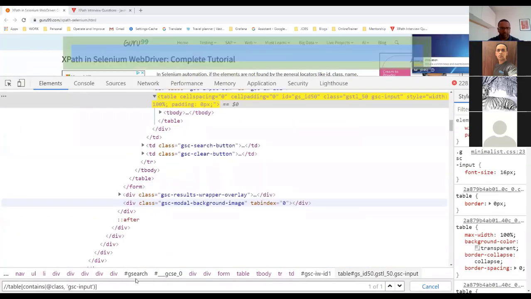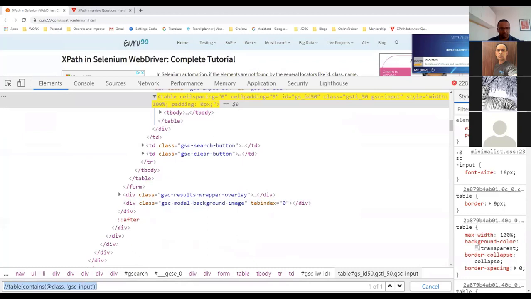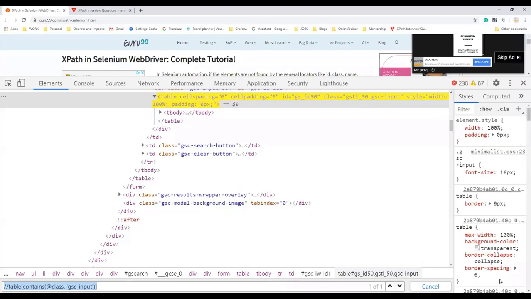I will tell the engine @ because I want to select something, and I say class equals to, in single quotes, I just need my class name. In the single quotes. There it is.